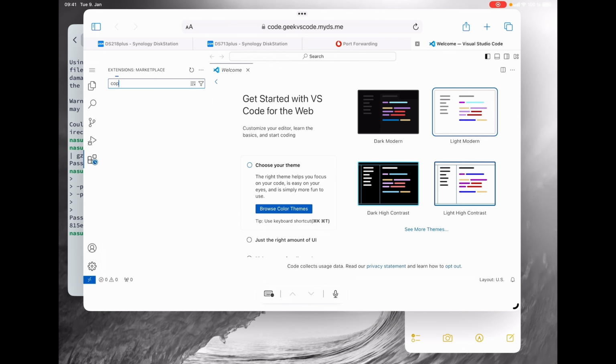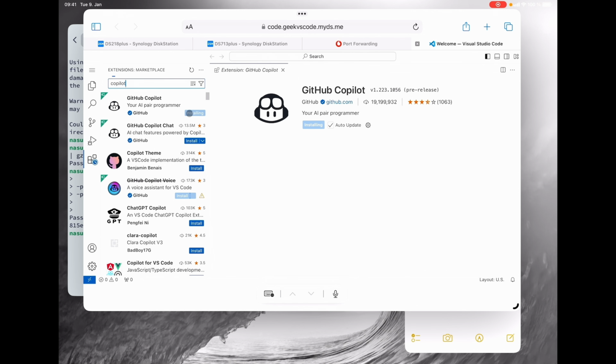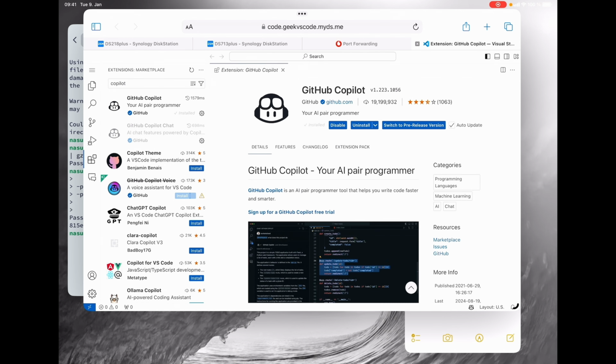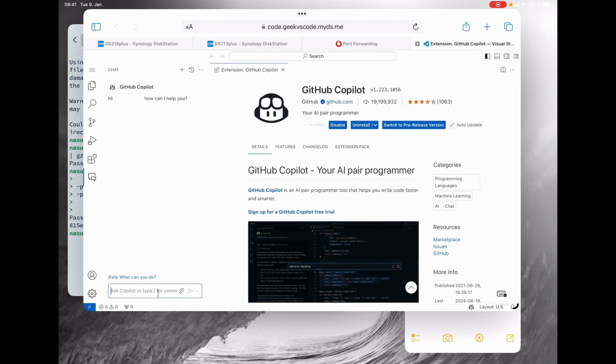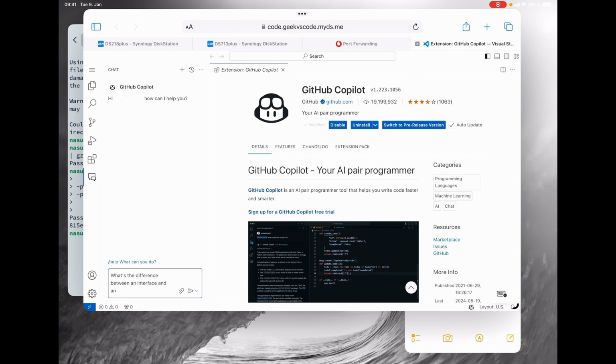Let's search for Copilot. And yeah, it's in the list. So click Install and also Copilot Chat. Of course, we'll need to log into our GitHub account. And let's type, I don't know, what's the difference between an interface and an abstract class.